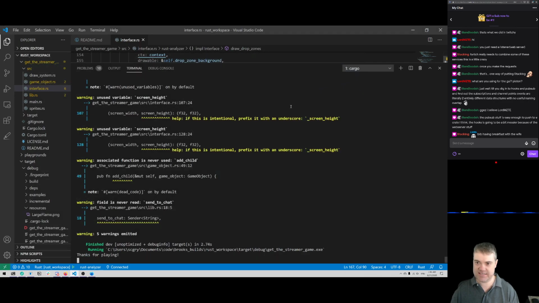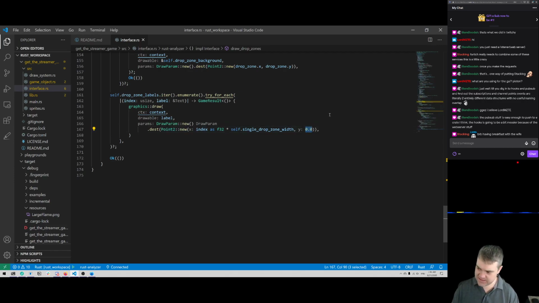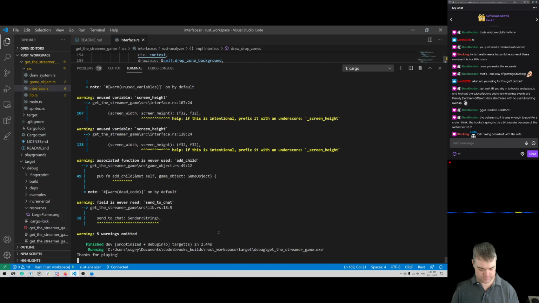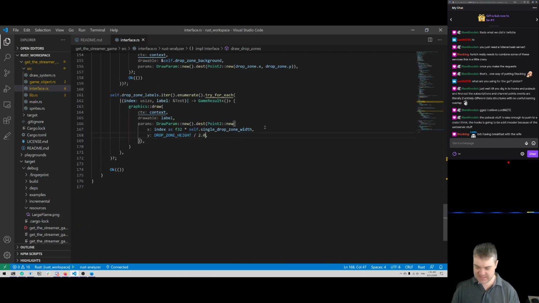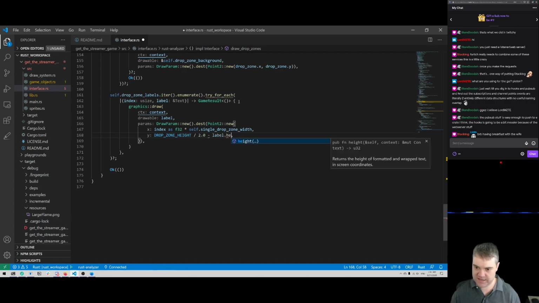Let's now shift this down. So let's take the entire height. That's going to be the drop zone height divided by 2.0, and I may have to shift it slightly less than 2.0 to take in the height of the text. So minus half of. That's what I was afraid of. So take this entire thing, and we want to subtract half of the height of the text itself, which means we need to grab that right here. Actually we can grab this out right here, can't we? So it'll be the label dot height.